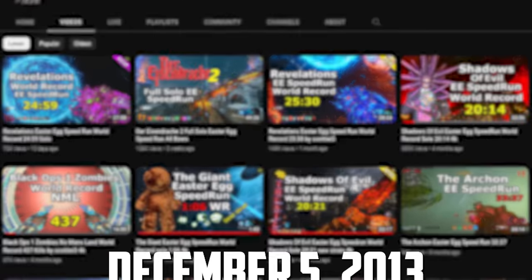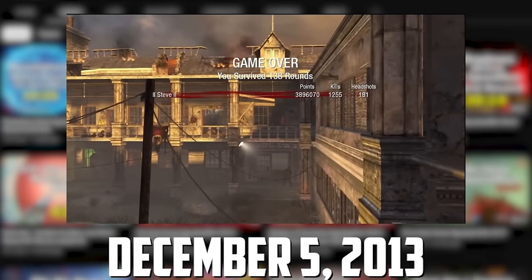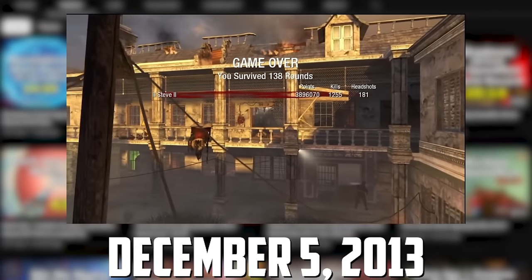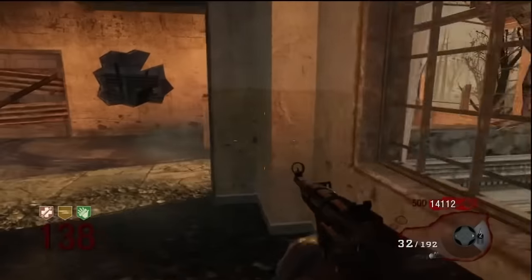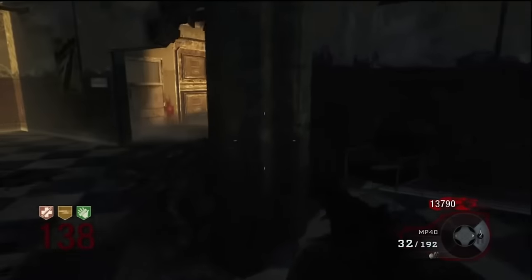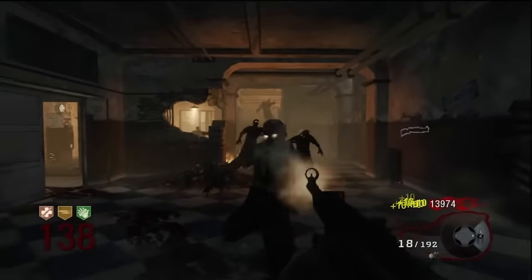On December 5th, 2013, Steve would achieve a new world record of round 138. What makes this record stand out from others is the strategy he used. Unlike the previous ones which used a single trap, Steve would run a double trap strategy, utilizing both of the traps on the map. This was a game changer as Steve valued playing faster rather than safer. The way he ran this strategy was fairly simple.